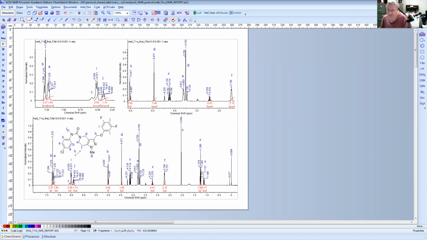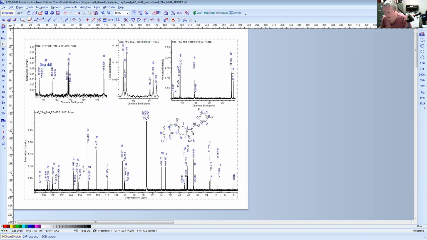It's a real example of proton NMR to characterize a real molecule after 10 steps of synthesis. I did 10 reactions in a row, and then I isolated this pretty clean. Here's the carbon NMR, same thing. I drew letters for all of the carbons in the molecule, and I was able to assign every one of those as well, kind of using the simulator to help me a little bit.